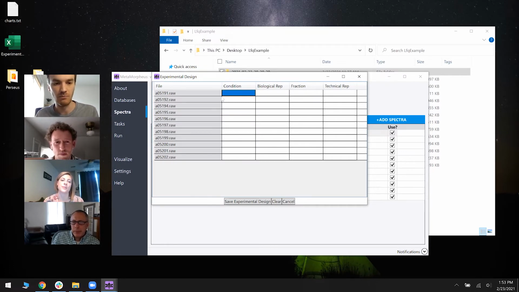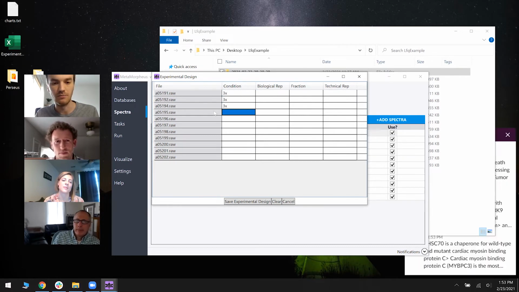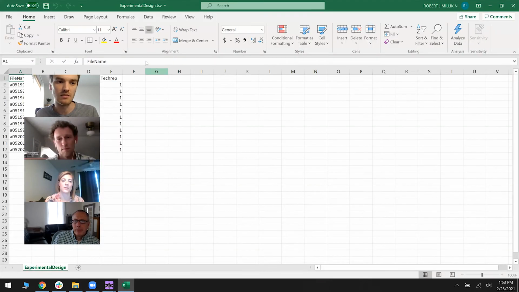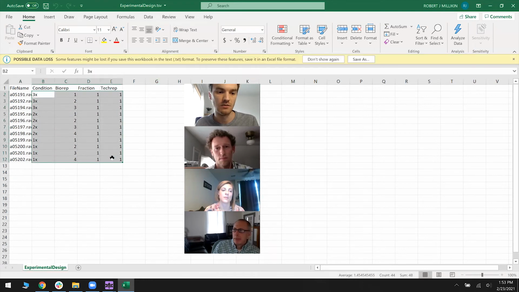But you can, I just memorized what these files are, but this is part of the 3x condition. So it's 3 files in the 3x. There's 4 files in the 2x, and then 4 in the 1x. And then what you can also do is if you already have this kind of setup, you could copy and paste from Excel. So I'll do that.